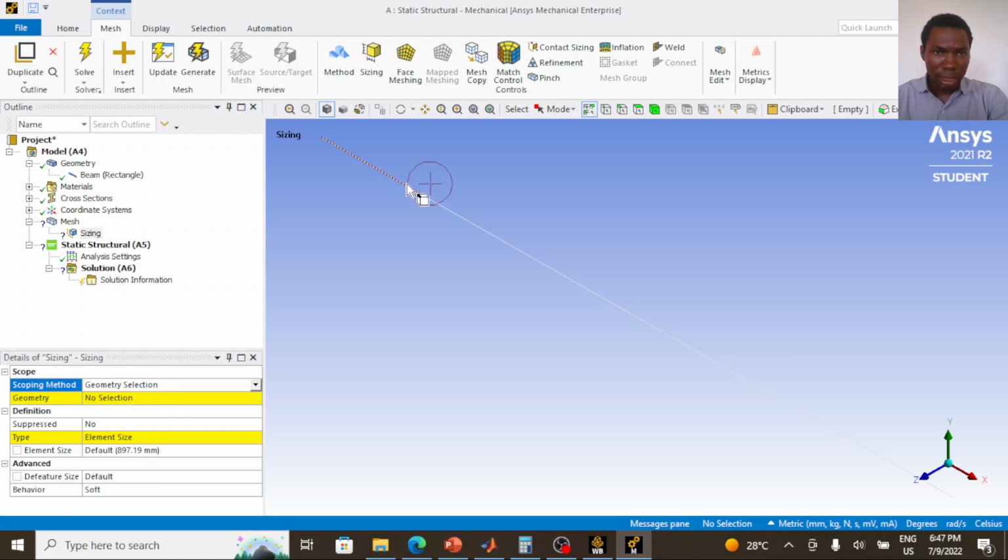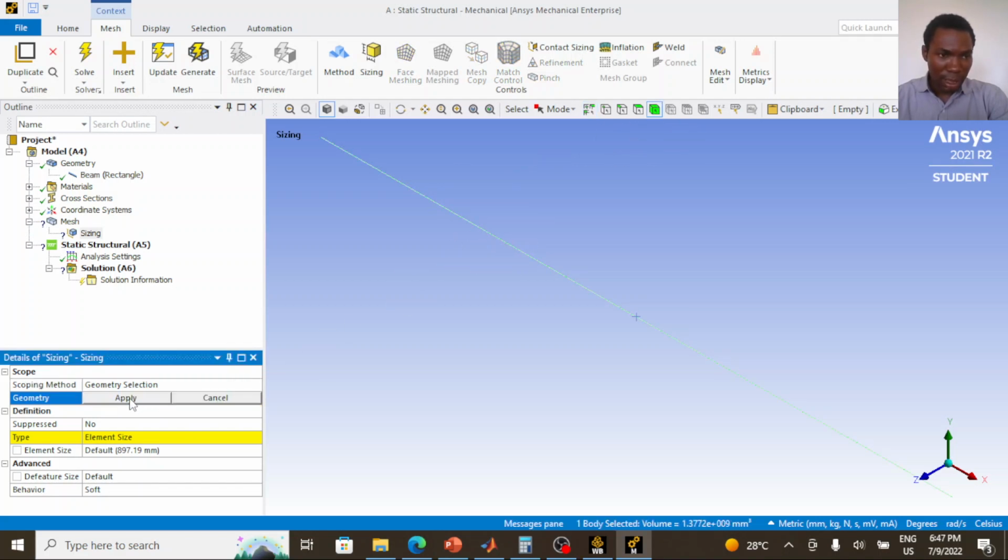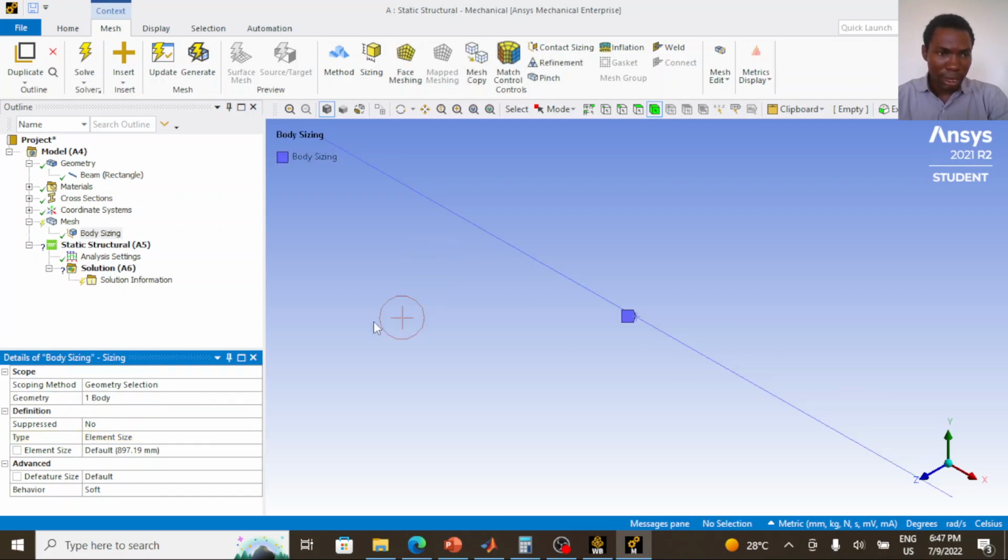So we can select the whole body and apply geometry. So the whole body is selected. Element size.